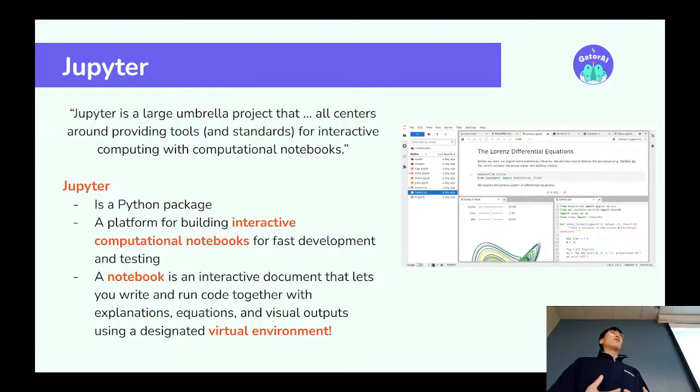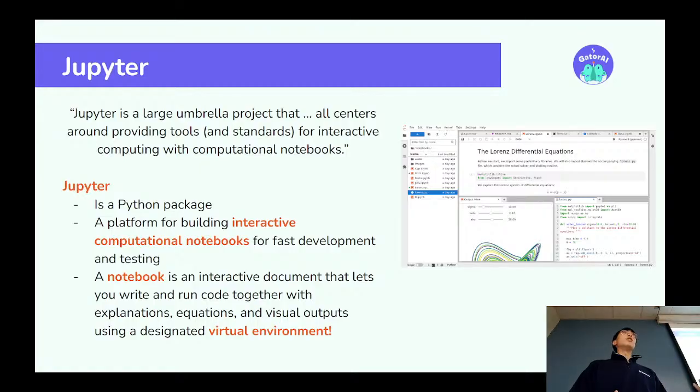This is different from traditional Python code, because when you're running traditional Python code, you can run just your code and you have to run it over and over again if you want to see what it is. Jupyter Notebooks actually lets you store intermediate values and run your code again. As well as that, it allows you to have text, images, and a lot of different things displayed in your notebooks as well. And it's all contained within that individual notebook.